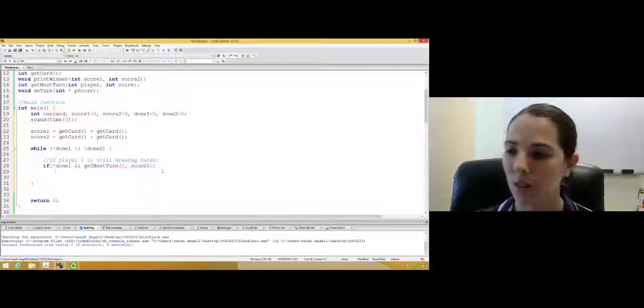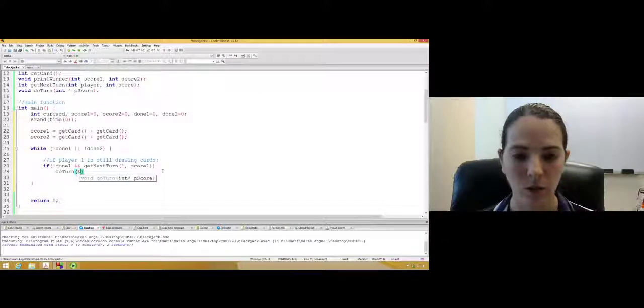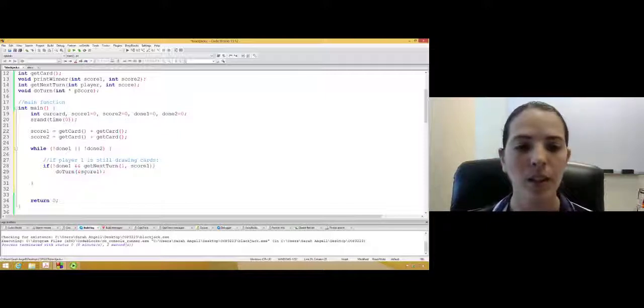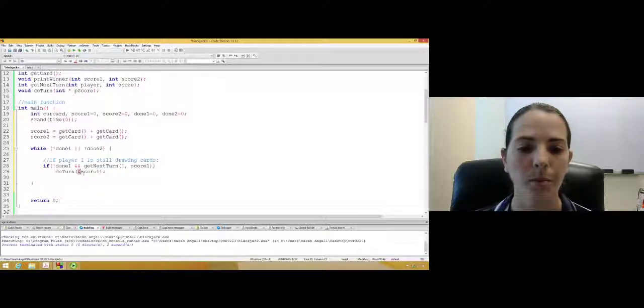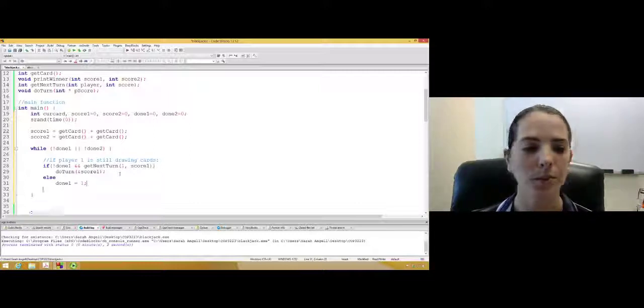And if they don't want a new card, it'll be 0 for false. If they do want a new card, then we're going to call doTurn, which will give them a new card and update their score. Now doTurn is our pass by reference function, so we need to pass it the address of score 1 so it can be updated. Now otherwise, they don't want a new card, which means they're done, and we're going to change done to true.